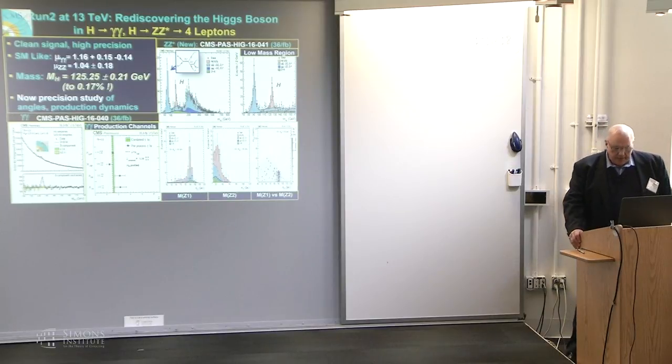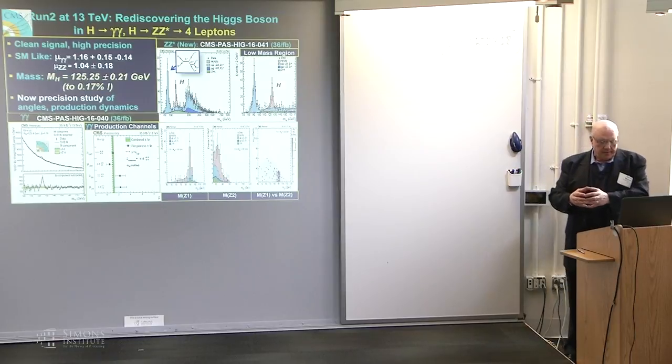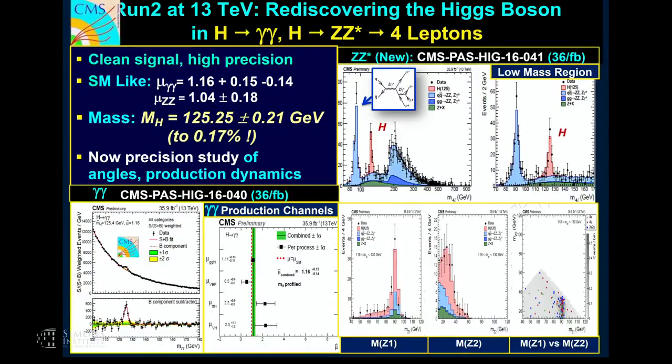And also the kinematics. If you remember, you have one Z0, which is a real Z0, and so it has a certain mass, which is like 91 GeV on the same scale where the Higgs is 125. But the other one's virtual. And so there should be a relationship between the mass of one lepton pair versus the other. And you can see it over there. And if you look at the points compared to the predictions, which is represented sort of vaguely as this gray background, which gets more dense near that position for the mass of one of the Z0s, it really does follow.